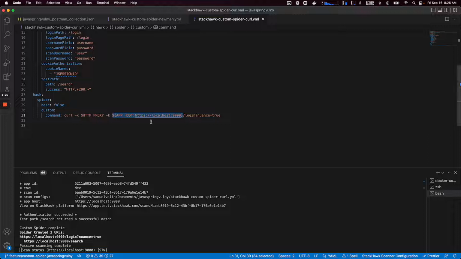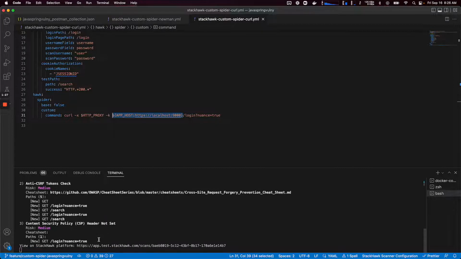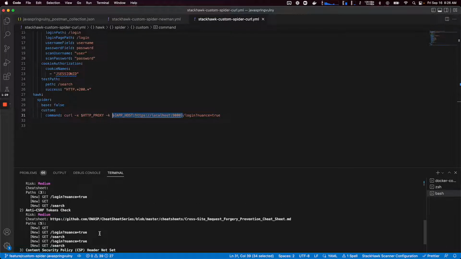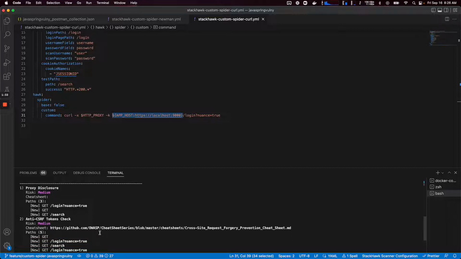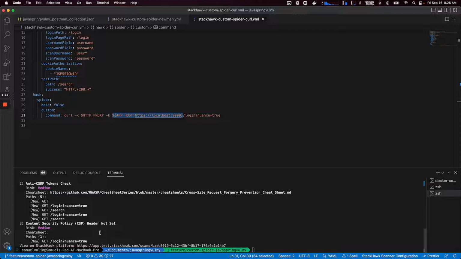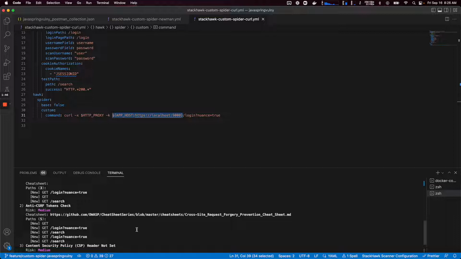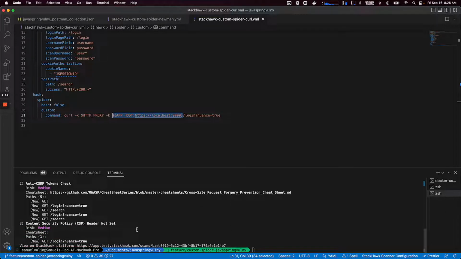Running HawkScan with our custom scan discovery configured with curl into our app, we see that HawkScan can see the route and later reuses that path during the active scan phase. This gives security teams very surgical access into their web application and the ability to find vulnerabilities on exact paths. Custom scan discovery enables security teams looking to cover more surface area of their scanned applications to reuse existing development and QA tools and feed them into HawkScan to discover their web apps.